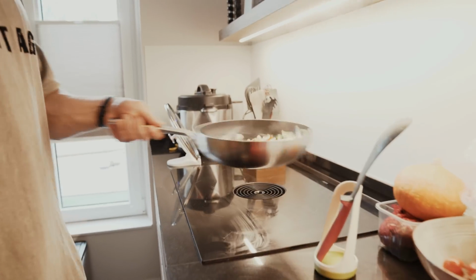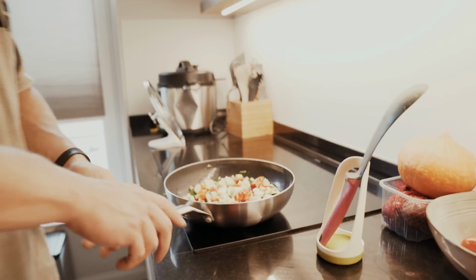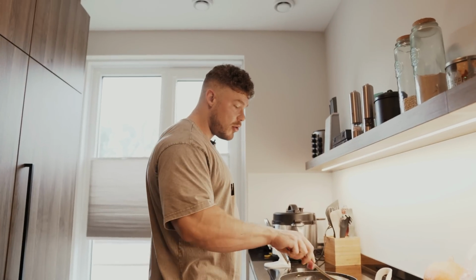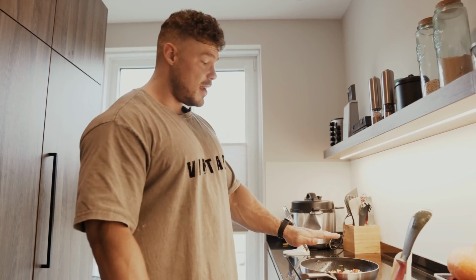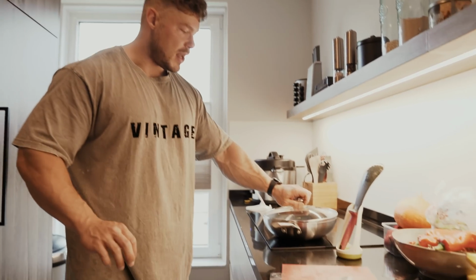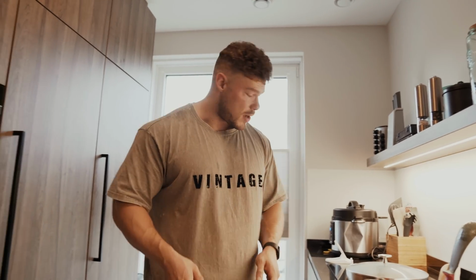Make sure to stir fry it a little bit like this. Now, since there's no oil in here, you need to mix it up a little bit more often, because if you add butter or oil, the main reason why you add it is to spread out the heat more evenly. So if you keep it like this, the bottom would burn and the top would not be cooked. So we're gonna keep this on for just a little while, allow it to soften up, and once it's a little soft, we can stir fry it and it'll be done very quickly.